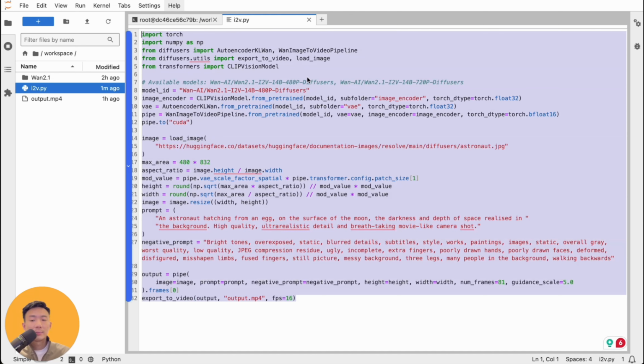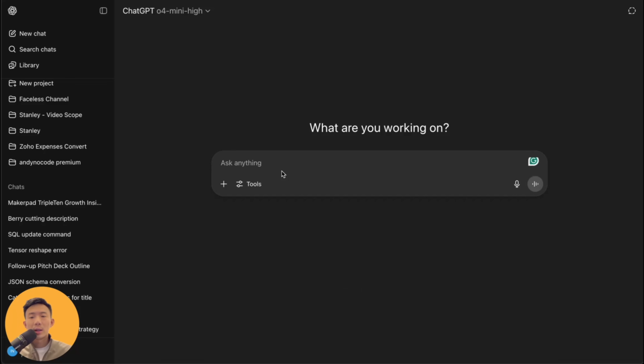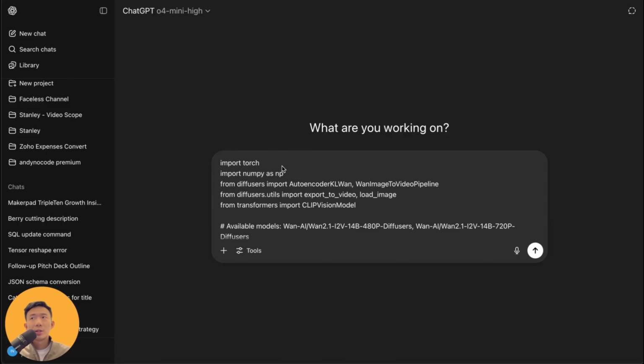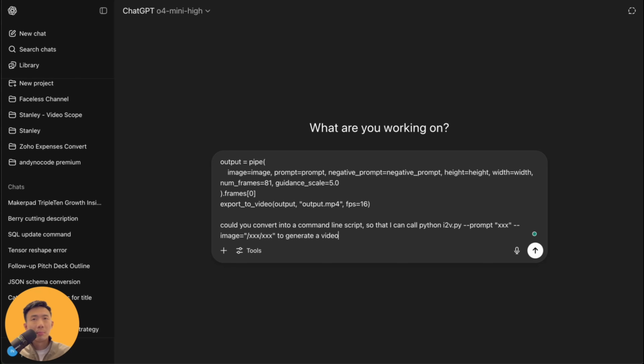We can copy that. Then we can paste it into ChatGPT. So we can ask ChatGPT to help us convert the above script into a command line script so that we can call the python i2v.py file with a specific prompt and different images as well to generate the video.